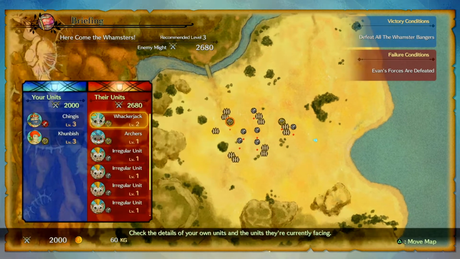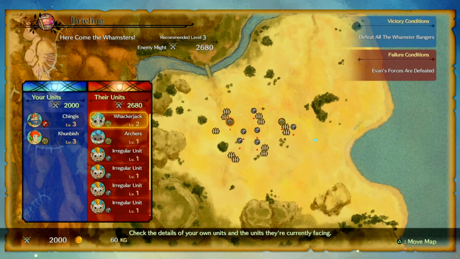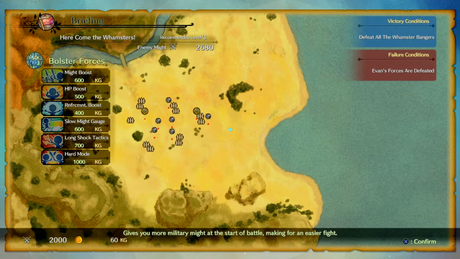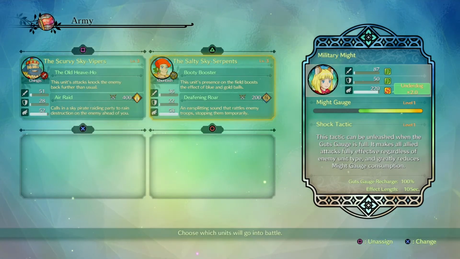Okay, so we can have a little look to see the enemies we're going to be facing. We've only got 2 battalions, and they've got 1, 2, 3, 4, 5, 6. And so they have an overall military might that's a little bit higher than ours, but we are higher level. So we can spend a little bit of currency to boost our capabilities. We don't have enough money to do that. So let's see how we get on.